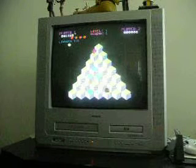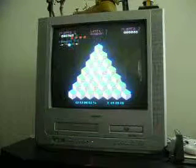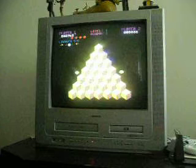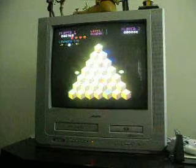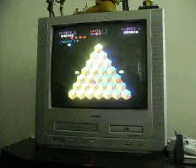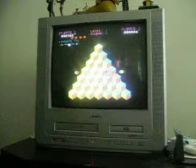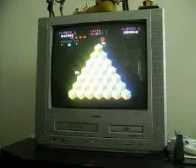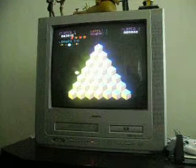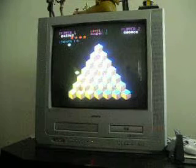I think I can understand Indiana Jones's fear of snakes now. Snakes. Why do there have to be snakes? Alright. Just basically get this guy going like so. Maybe I should wait for him to come to me. There we go. Yeah. This game is just awesome.